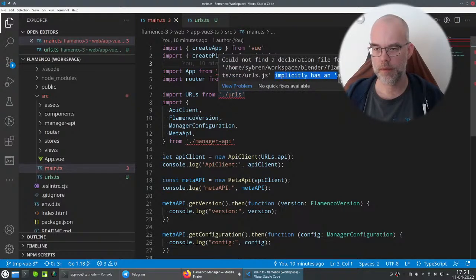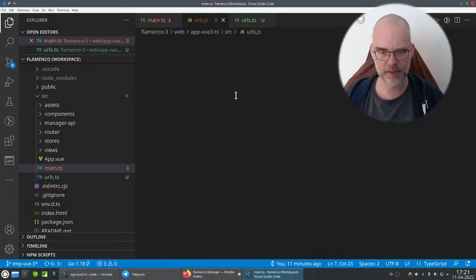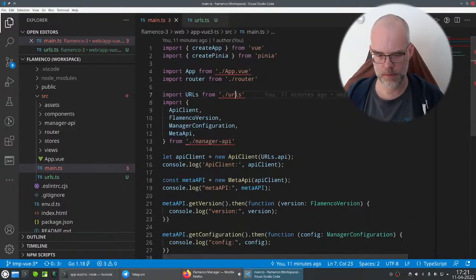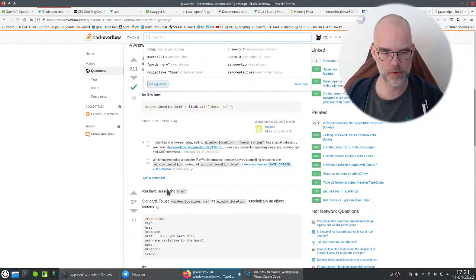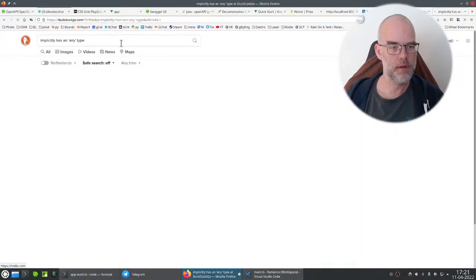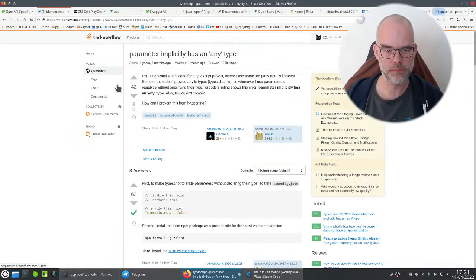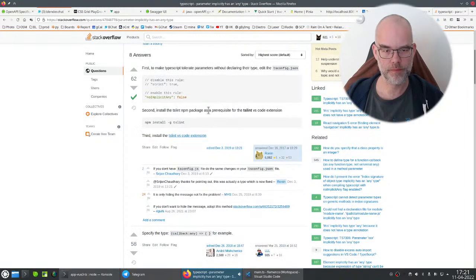I'm a bit annoyed by the implicitly has an any type. What has an any type? Tell me, oh JavaScript. Yeah, it can resolve it from a function.